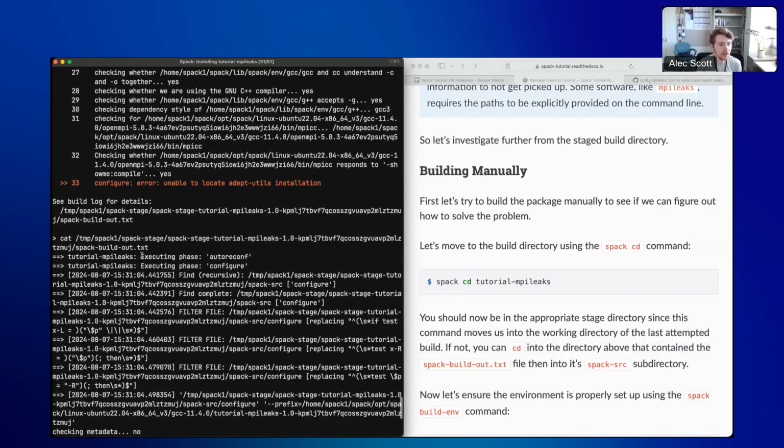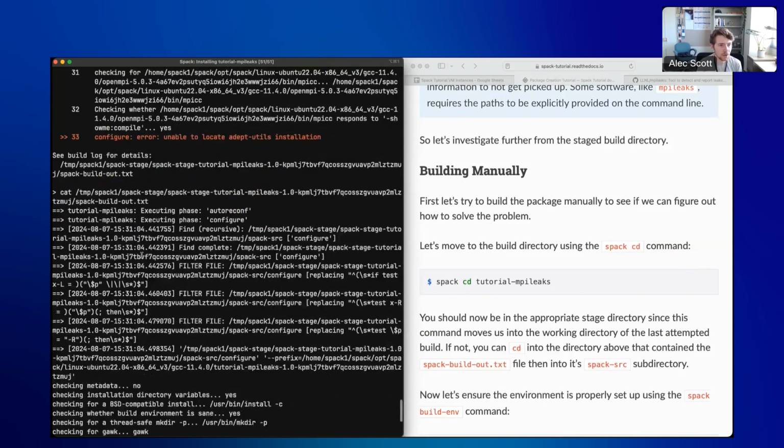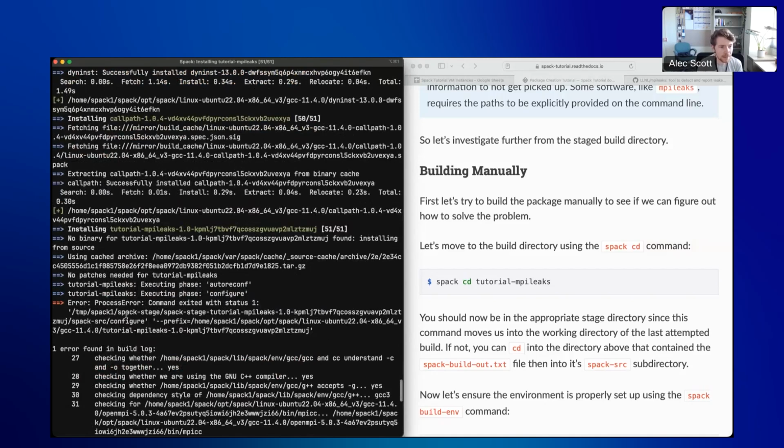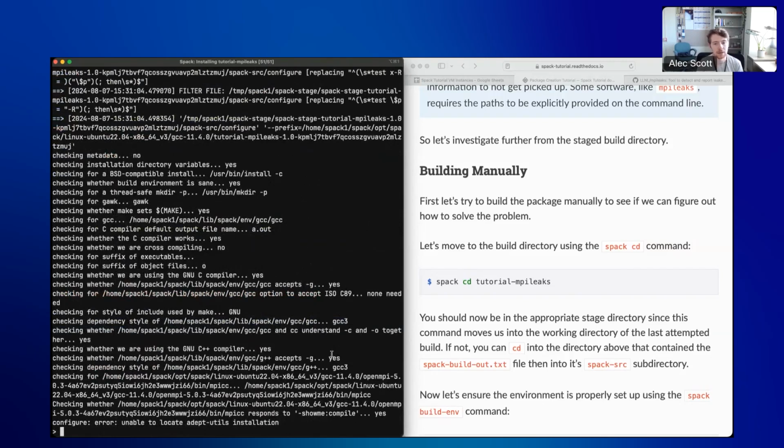And so here, we're going to look inside of this configure script. We want to see what the command Spack ran was. Okay, so it ran the configure script, and then it added this prefix for where to install the package to. Let's go ahead and copy that prefix, and we're going to use it here in just a minute. So that home Spack, this will be different based off of the username that you're using for your instance.